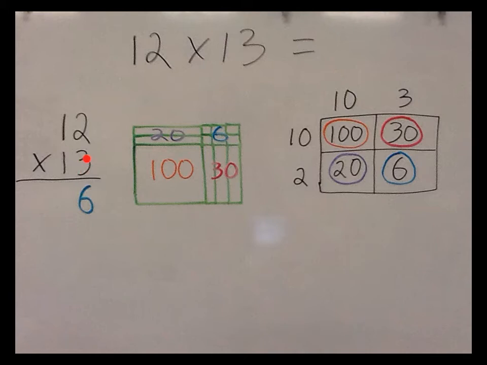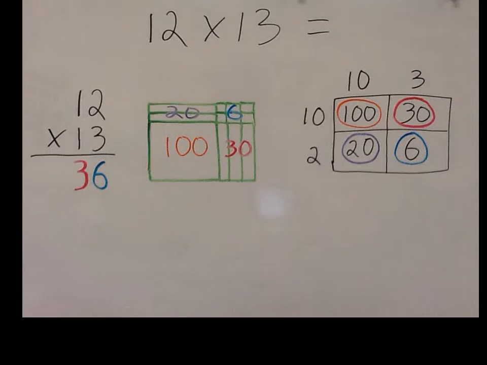So when we're doing the algorithm, we start with the number on the bottom in the ones column, and we multiply it times the number in the top on the ones column, and we just write down the answer. In this case, it's 2 times 3, which is 6. If it was a two-digit number, we would carry it over here, and I'll show you that in the next video. But we're keeping things simple here. So now, we take this number, and we multiply it times the number in the tens column. Well, 3 times 1 is 3.